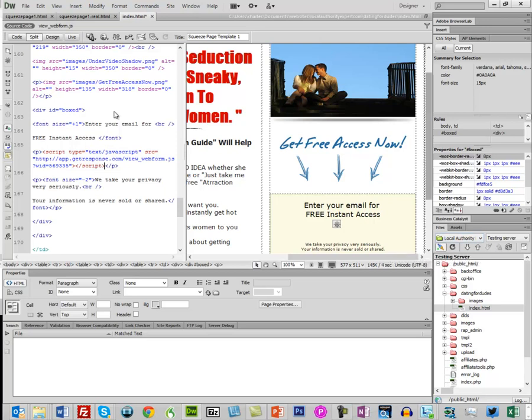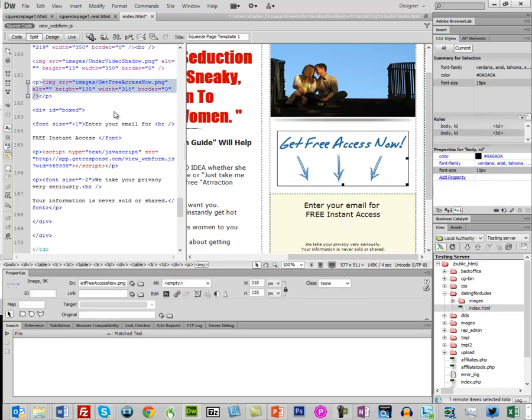And then what we'll probably do is take this image and move that image out. So let's just take that image out and see if we have a more even Squeeze page here.